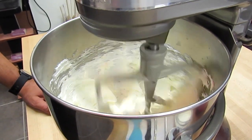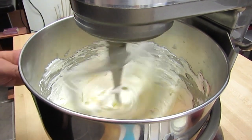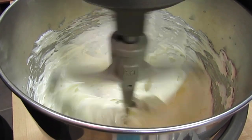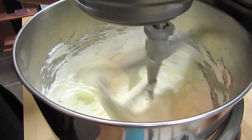So how do you know when to stop doing this? It's just eyeballing it, and when it starts looking like, I guess, a mayonnaise. Mayonnaise? That's a good description. Yeah, okay. And when it starts looking like that, that's when I stop it. Okay. And we do that now.